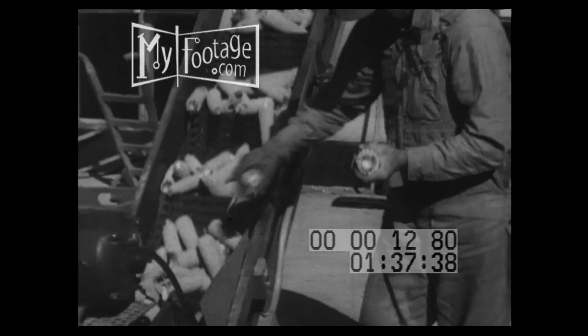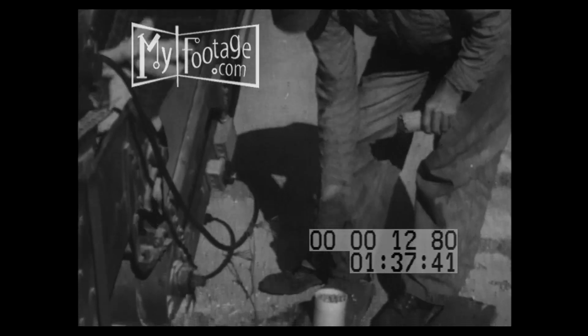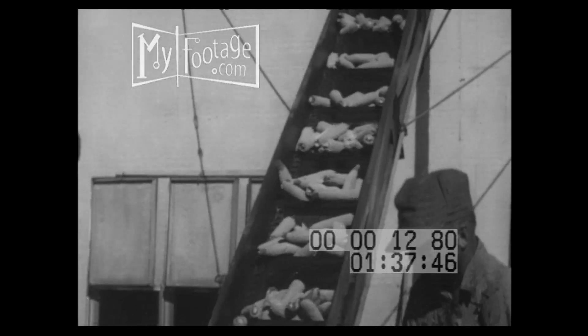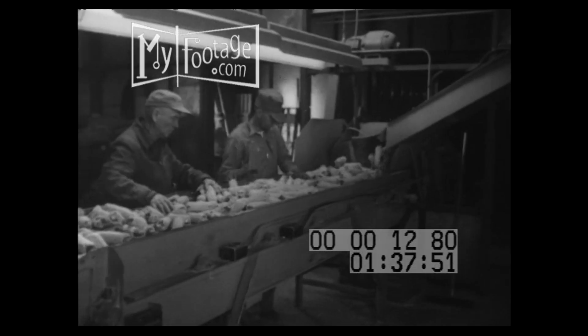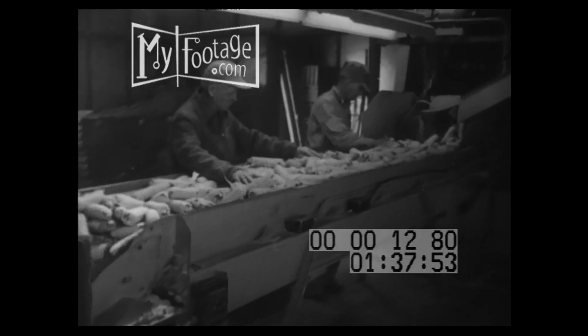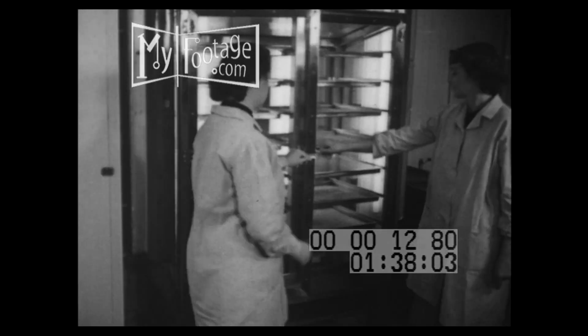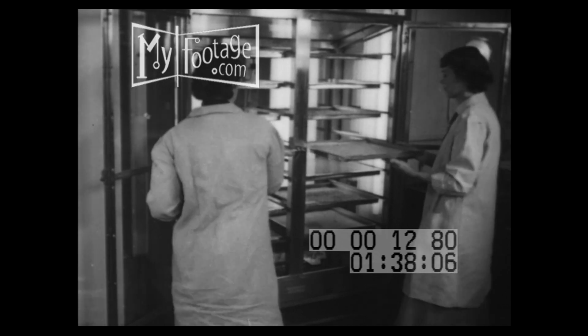Sample kernels are taken to be sent to Minneapolis for tests that will show how the seed will germinate when placed in the ground in the spring. After drying, the corn is again checked for off-shaped, immature, or damaged ears, and then the kernels are removed. At the seed laboratory in Minneapolis, sample seeds from all the different processing plants are tested in germinators, which show what percentage will sprout and grow.